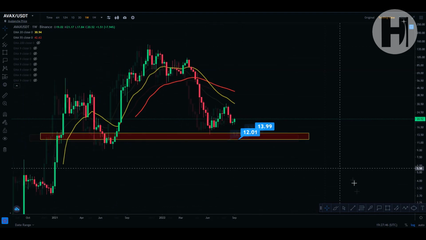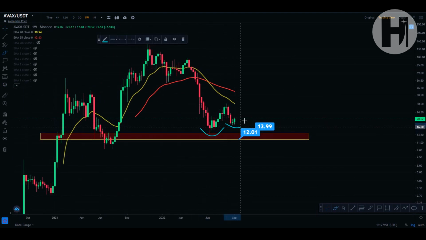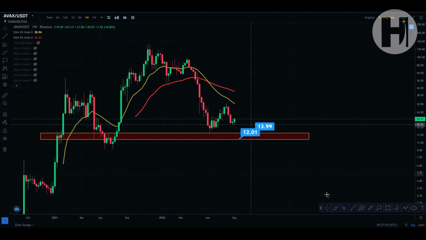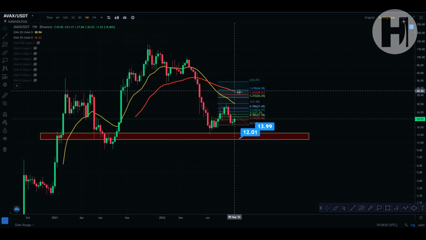Also a very bullish setup here for a potential uptrend because you do have a higher low, and then you have a high here. So if we manage to break this high here, this could be a very good sign that we're starting an uptrend going into November. So what we could do is set up a fib retracement, and we would have a target at $44, which is closer to the 55 weekly EMA, I should say.